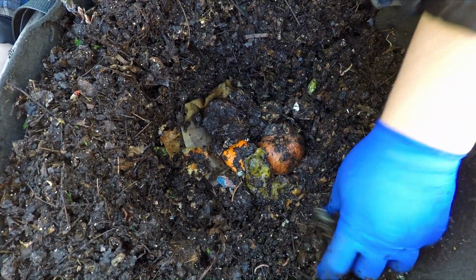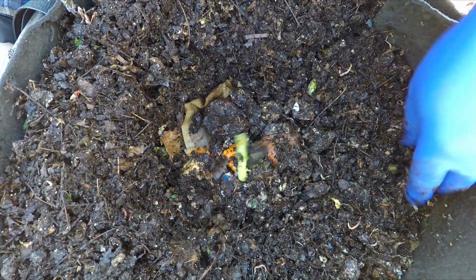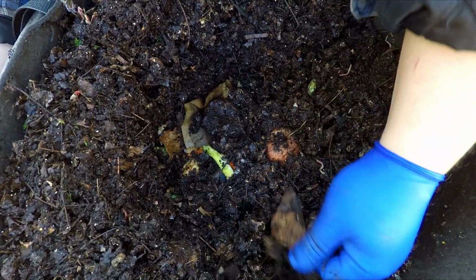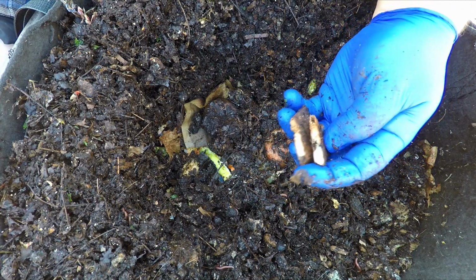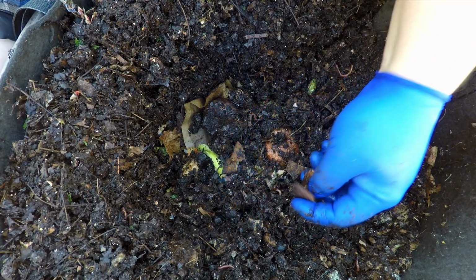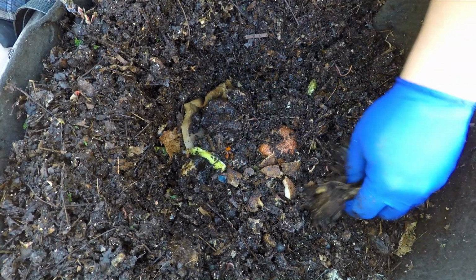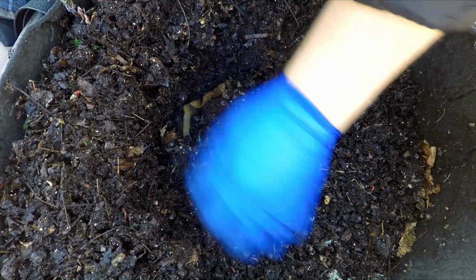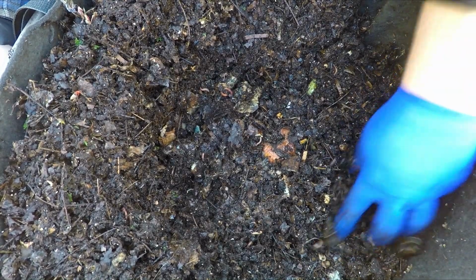So yeah, I think for the most part we've collected up all the old and new foods that were spilled in here and collected out of here and returned down into the middle. This is a piece of potato. I put in raw potato probably 2 months ago, and it's still crunchy and not yet infiltrated. That stuff I feel like I've really got to break up every time I bump into it, because on its own it feels like it's going to take forever to break down. But maybe with a little bit of help from me, we can help it get there at some point soon.